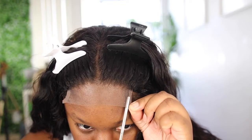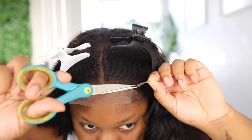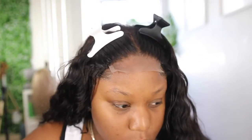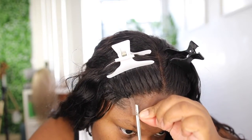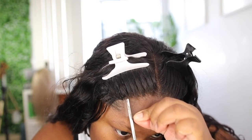So the key to having a flat closure install, quote unquote, is to cut off these little side tabs. This will help your closure lay down flush to your skin. So I always cut these little tabs off my closure. It just makes it look better.